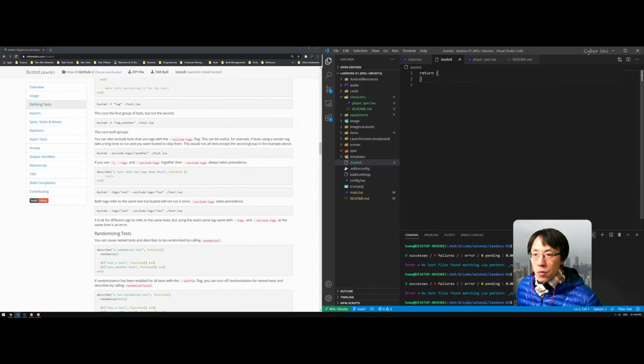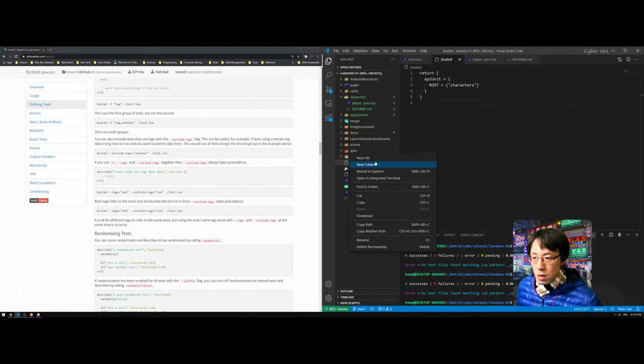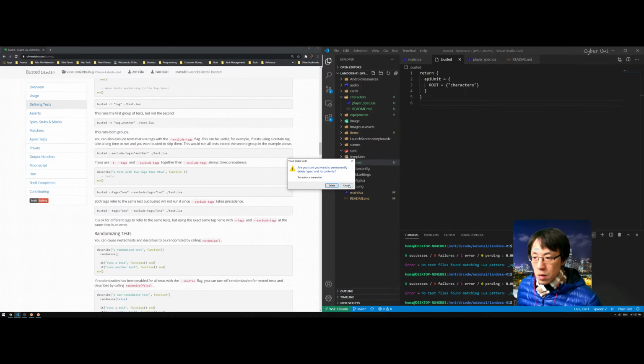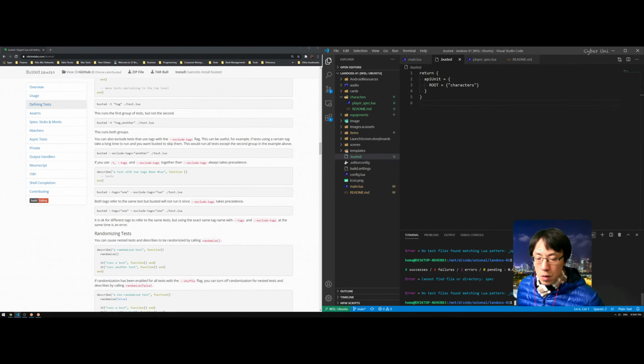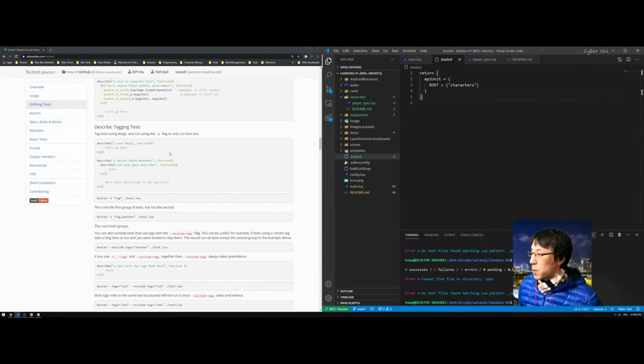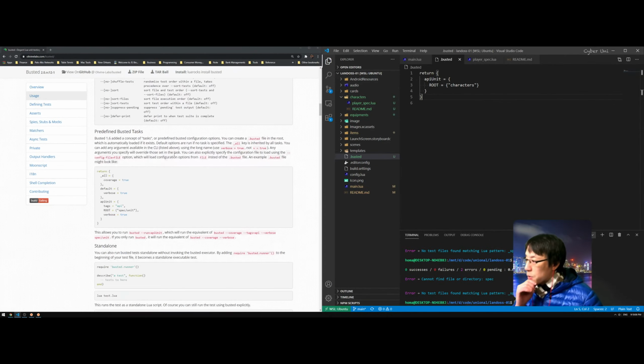If I remove it, oh, because there's this. Yep, it is not picking it up. It's not picking up the configuration.